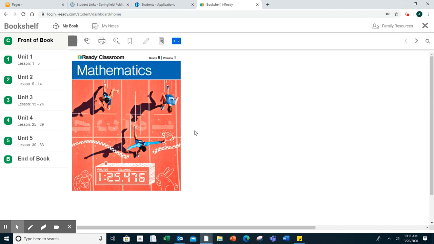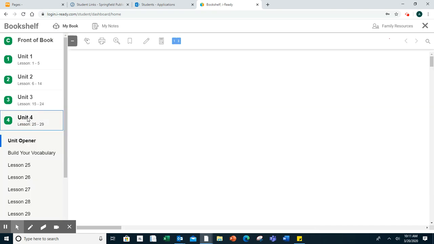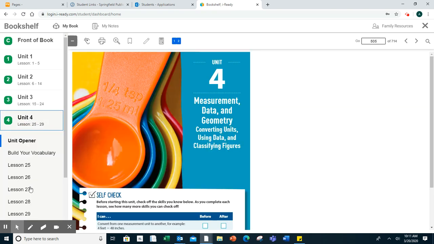But for right now, for example, say that your student is in Unit 4. You would click Unit 4, and this would open up all of the lessons that are within that unit. Our lessons are whole week lessons. It's a little different than when you and I went to school, where we'd have a lesson a day. Each one of these lessons is 3 to 5 days. So it's a little different.